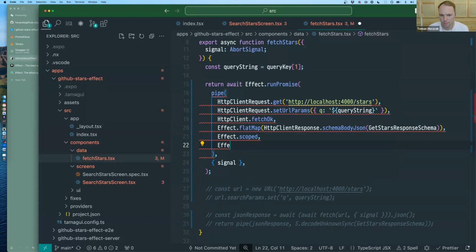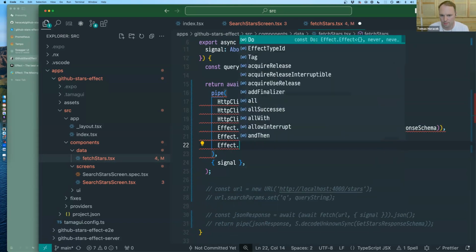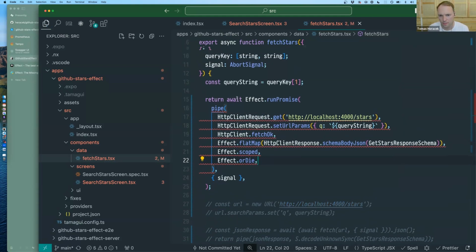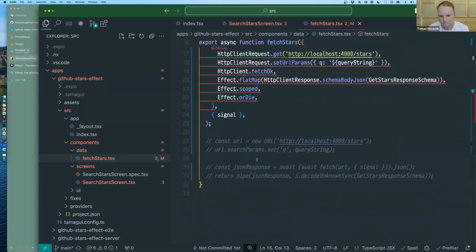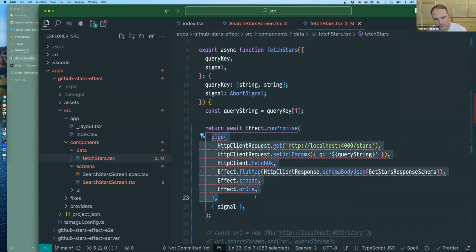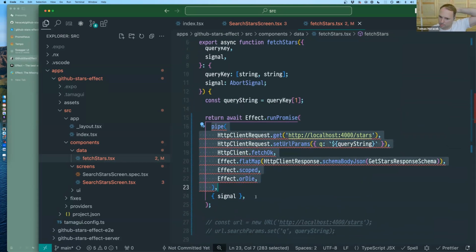I just have to, I think, handle errors, Effect orDie. Okay, no. What is... okay, I did not prepare this snippet that well, but maybe we will see it later in the code of the backend server.